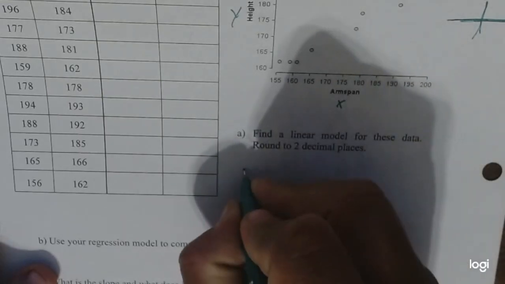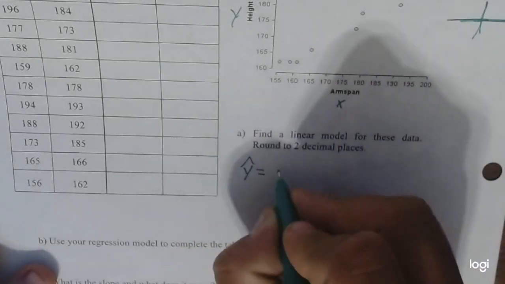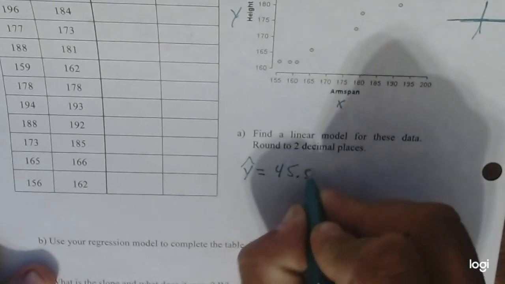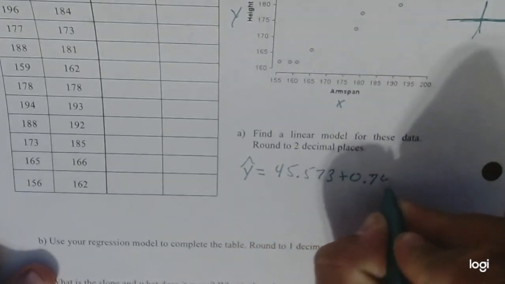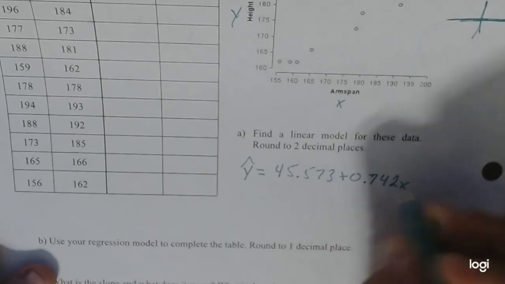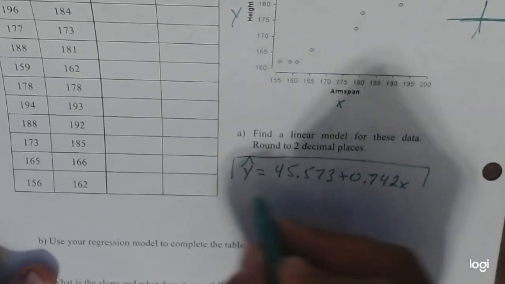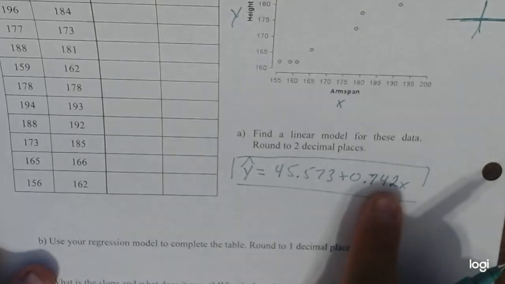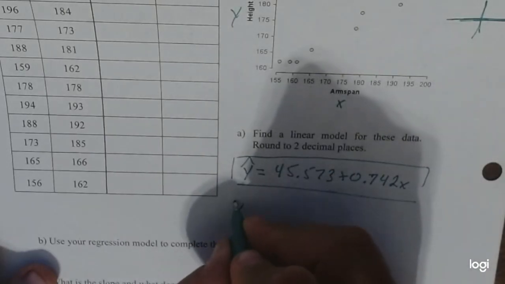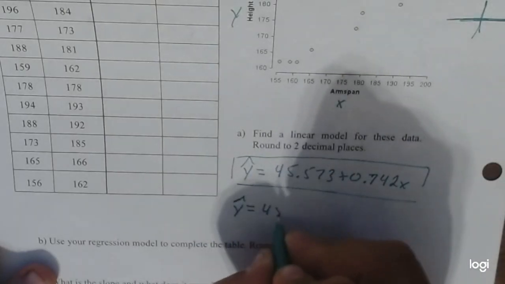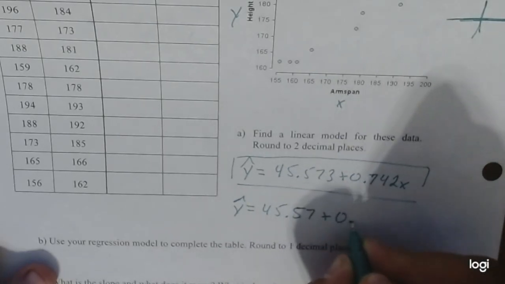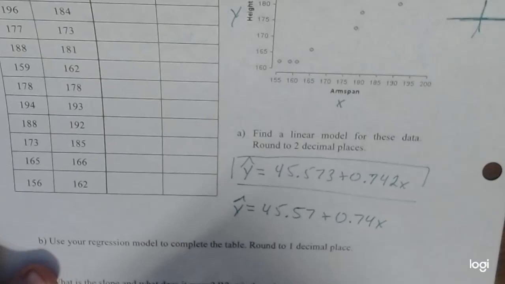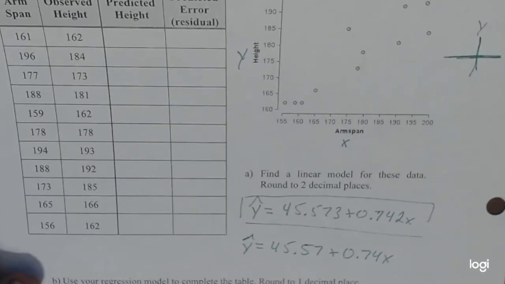Okay, so hopefully you guys got roughly this. If you're a little off, don't worry, it's just how you round it. I rounded to 3 decimal places, so this is perfectly fine. Roughly that. Okay, and now the same thing happens, right?